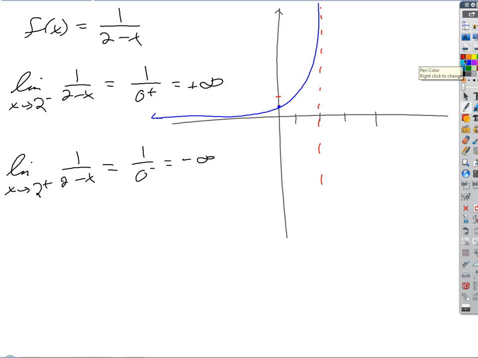So that tells us on the other side then that we're going down to negative infinity. Well, we might think, okay, let's try to find a place where it crosses the x-axis. So I could set this whole thing equal to 0, right? Does that make sense? Set y equal to 0?